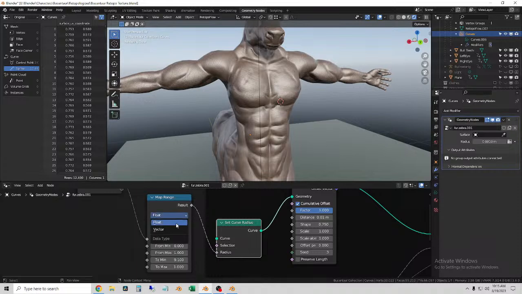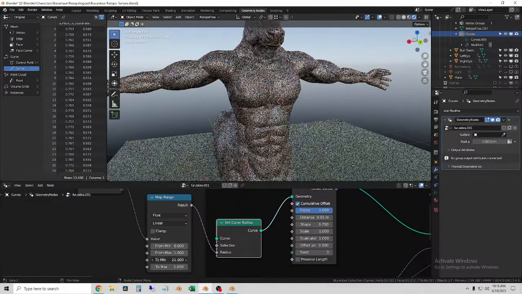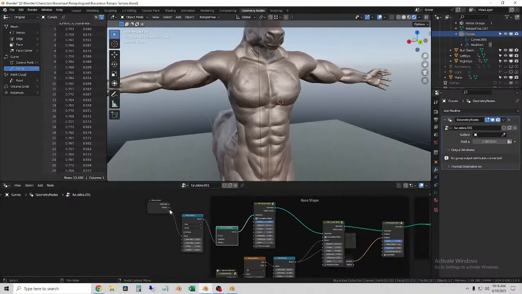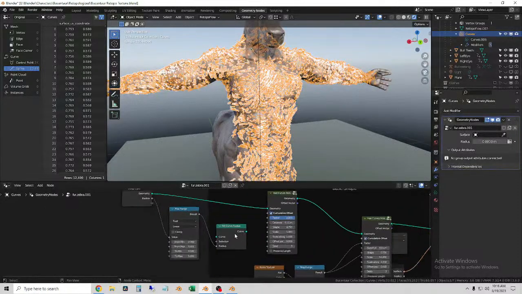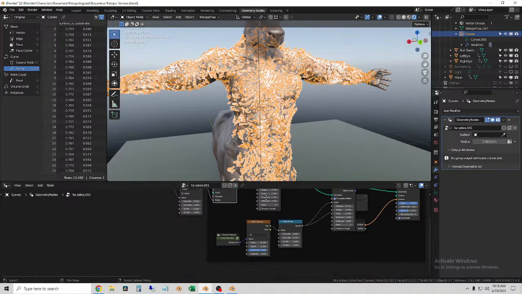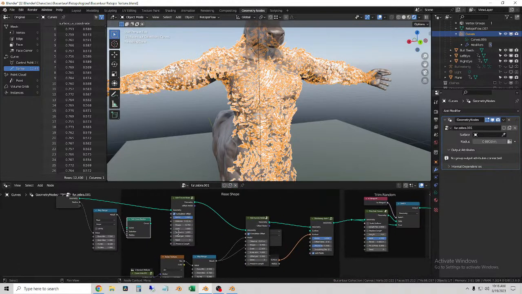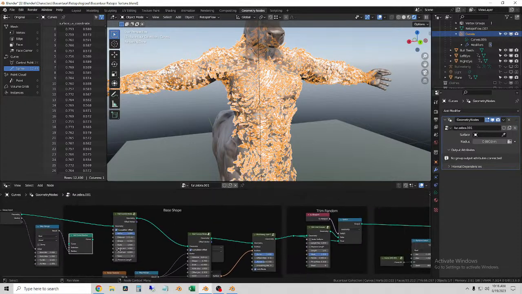Curve radius. We want, let's see, why would this be? Yeah. So one of these ought to let us make our hairs thicker. Curve to geometry.